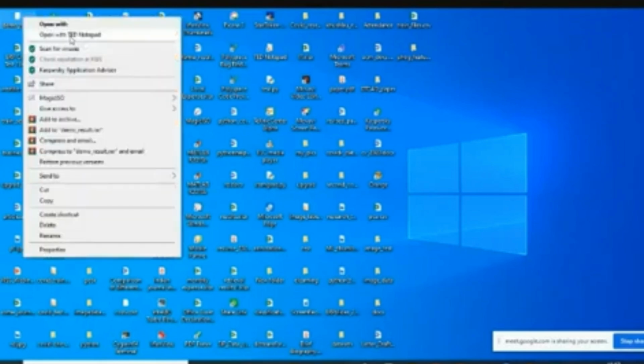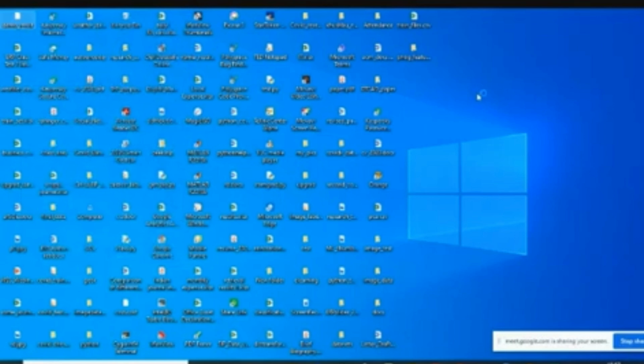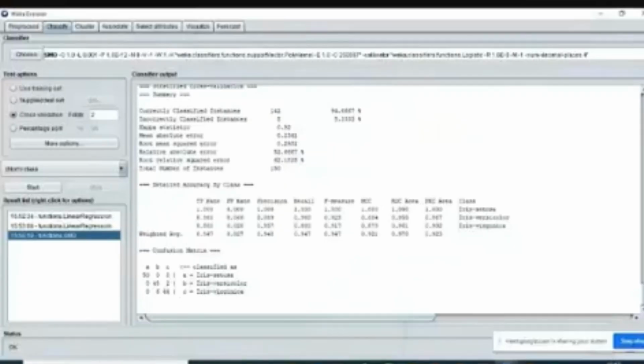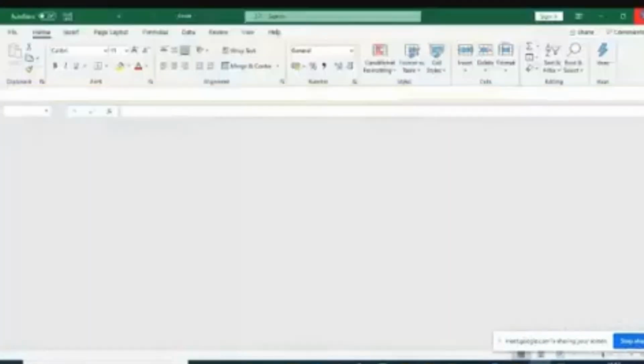So I would like to open it with Notepad, and you will see how you get back the previous results which you got in the real time and run time of Weka, and which you have saved here on the desktop. It will now be opened in this Notepad file for you in a similar kind of visualization to what you have here. All right. So I'm closing this one, also this one, and now you see this Notepad is open, and the entire result is now being shown.